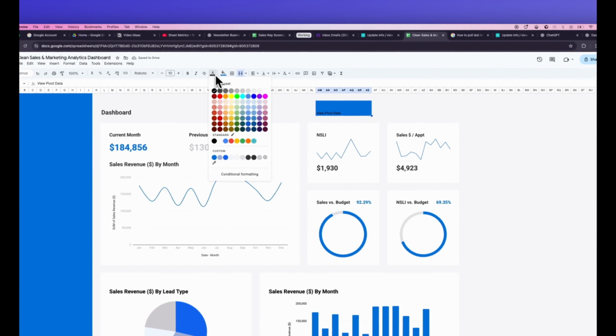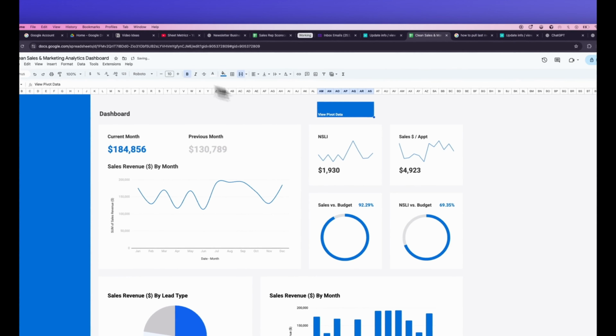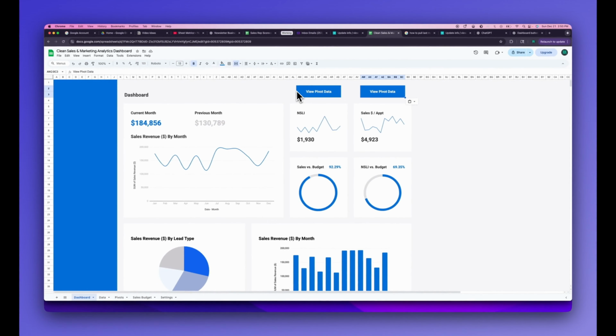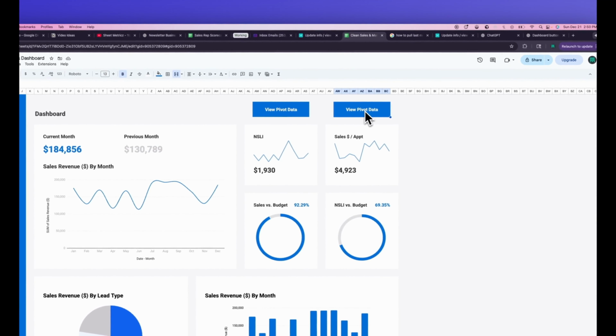And we will change this text color to white. We will make it bold. We will center it and then center it vertically as well. And let's bring the font up on this to, let's go with 14 here. Actually, let's go down to about 13. Then let's copy this button, come over here to AW and paste that button. And this button will link to our sales budget.